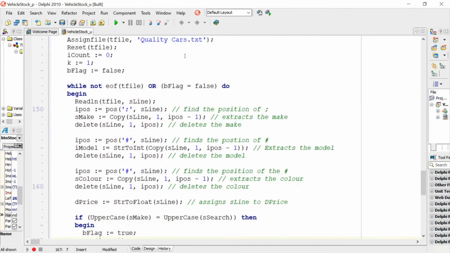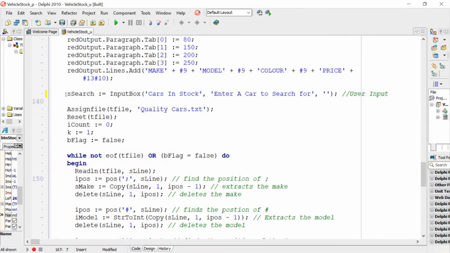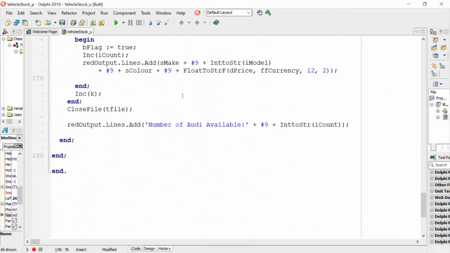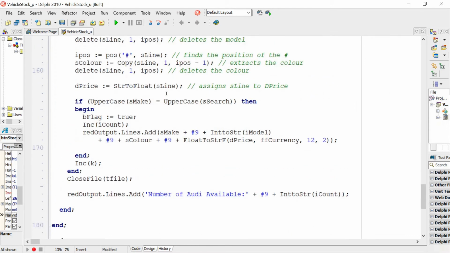So this was the value that you got the user to input from the keyboard, the name of the car that I'm looking for. So I'm searching the make that I'm reading from the text file. Is that equal to the user input from the keyboard?